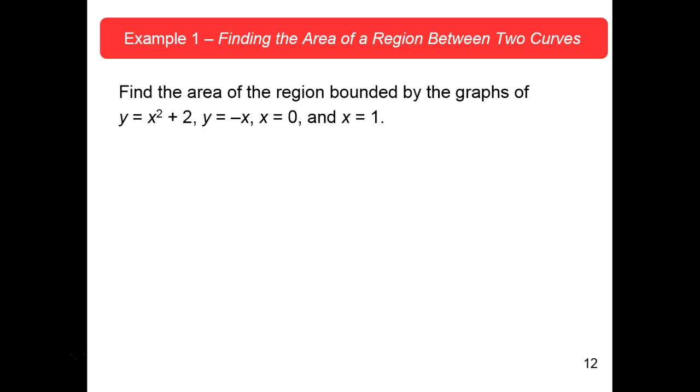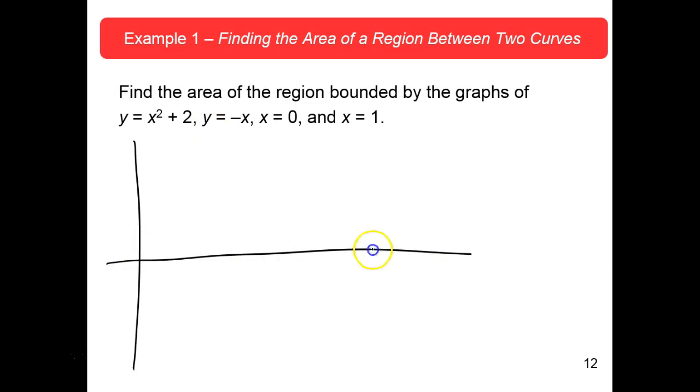Now, x's are always going to be positive, so we can put the y-axis here. And since x's are positive, y's are going to be negative, so let's put the x-axis there. And x is going to start at 0, so y is going to start here at 2. This part is going to be half of a parabola.